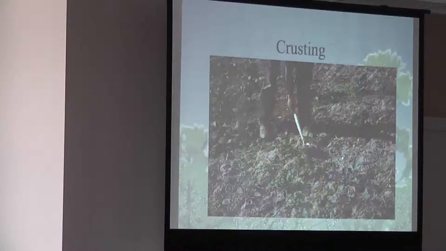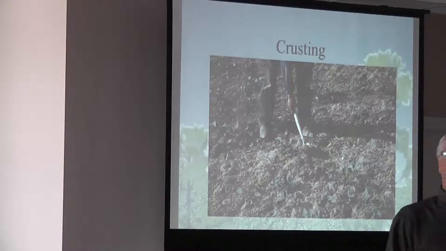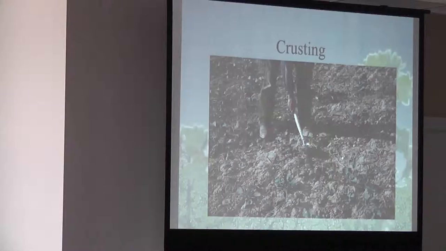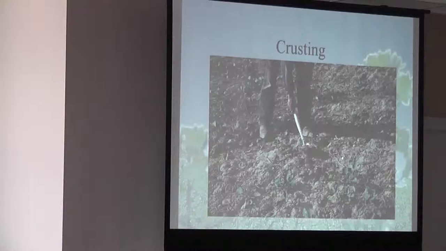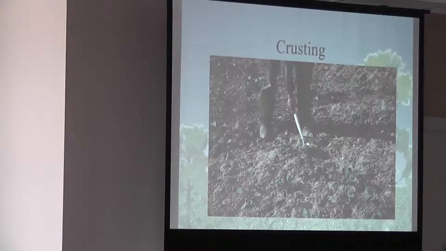We get crusting. Fortunately, a lot of you have gone to zero till. We rarely see that happen anymore because of the extra residue on the soil surface. We don't get the levels of crusting we used to get. This is on a real bad gray wooded soil, and it really impacted the amount of plants that came up because they can't push through a big crust. The worst crust I've ever saw was straight west of here. I had a spade with me and I couldn't even get in that ground. We had a crust that deep and the plants are stranded in the crust. Is it going to live? Not a hope, not a chance. Even the barley was that bad.